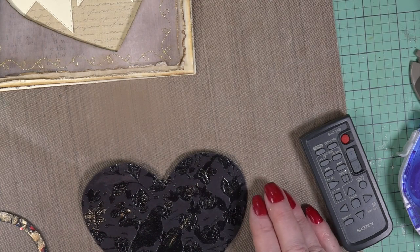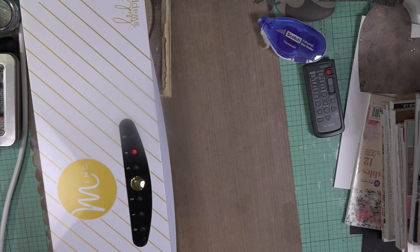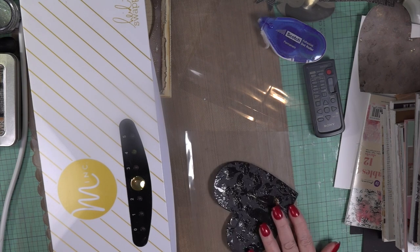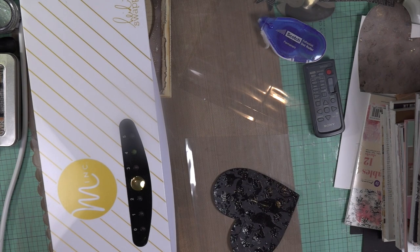So I left it in the edit because I thought, you know what? We all create and make mistakes. I do all the time. So now I'm waiting for that number 4 button to turn green. And then I'm going to run this through the proper way. Yes. You use up so much time when you try to experiment. But that's what we do. And I thought, boy, if you could heat it up with a heat tool, it'd save you a lot of time, wouldn't it, to foil over top.